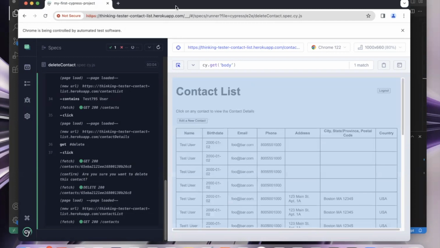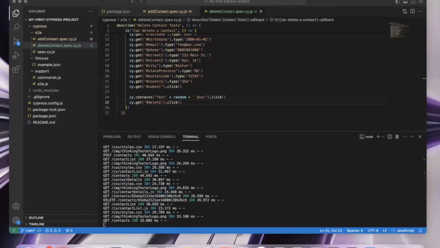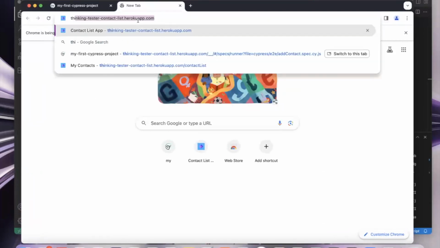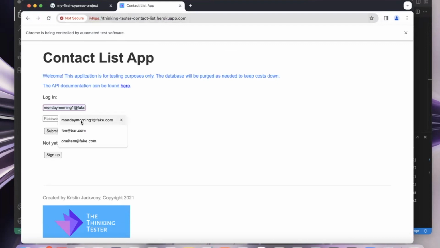I'm going to have you add in one more thing just to be very careful with this test. Because if we go to the website, not through the automated test, let's just log in.